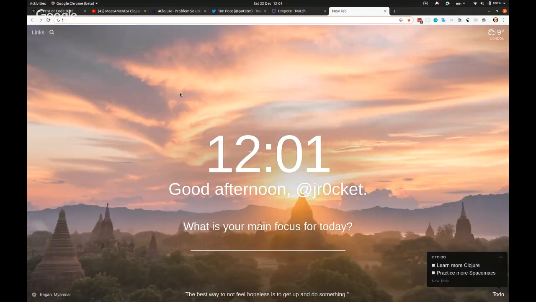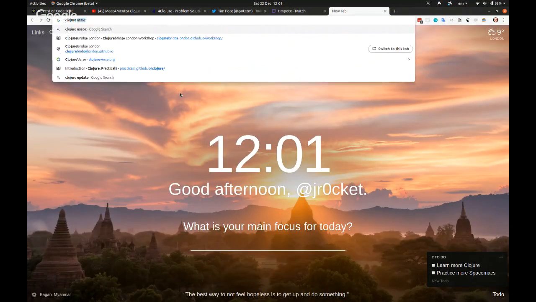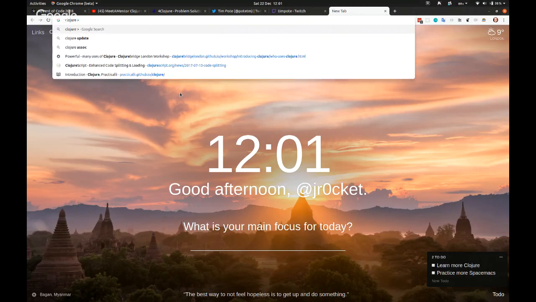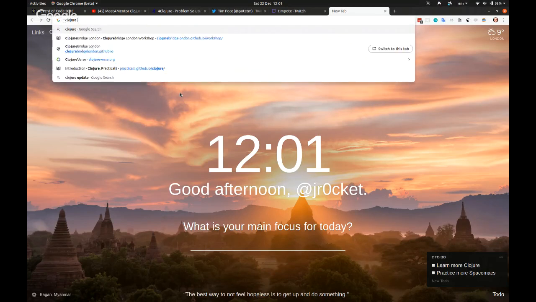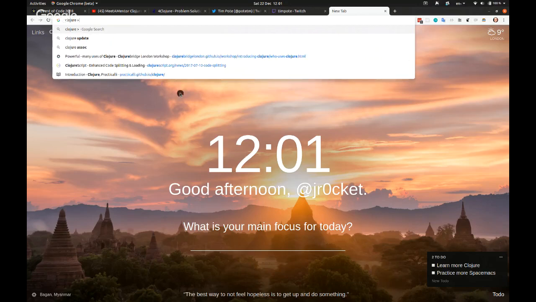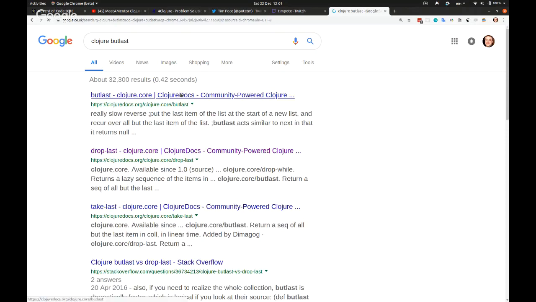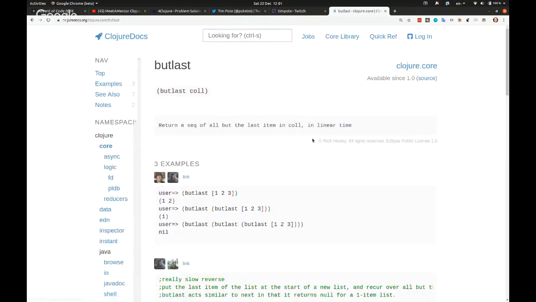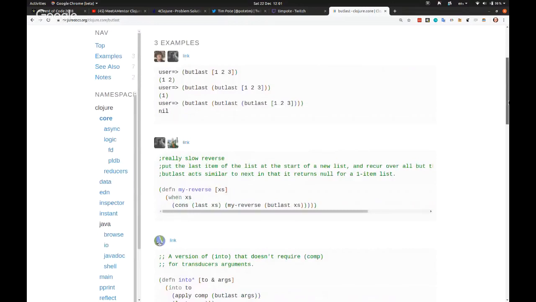It sounds a bit weird. I'm a bit trepidatious about Googling for that one. There we go. butlast: returns a sequence of all but the last item in the collection in linear time. Yeah, interesting.